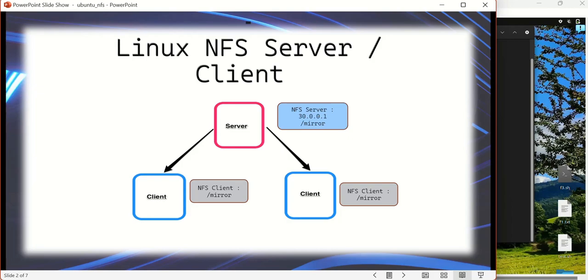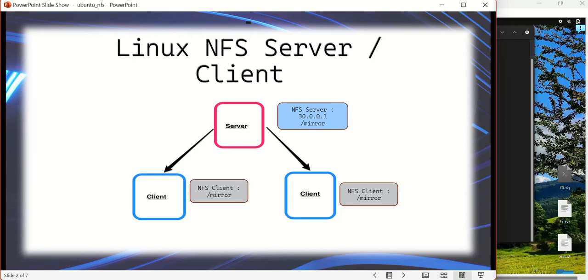So the server is running on 30.0.0.1 and clients could be in the same network, like maybe 30.0.0.2 and 30.0.0.3, and all are reachable within the same network.